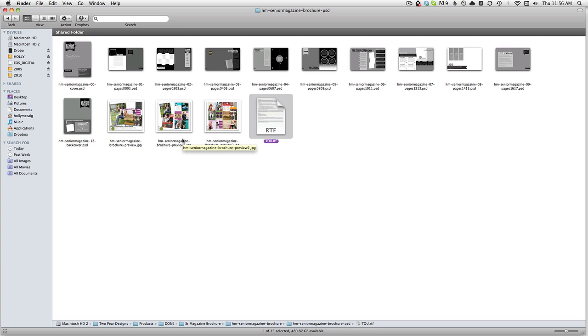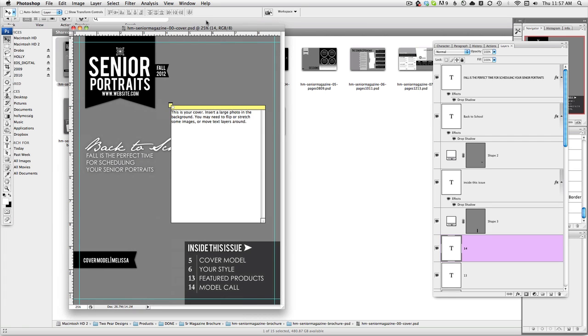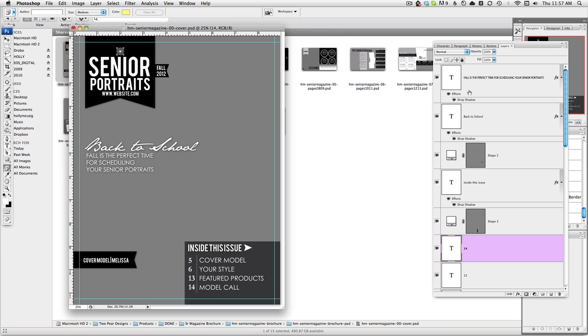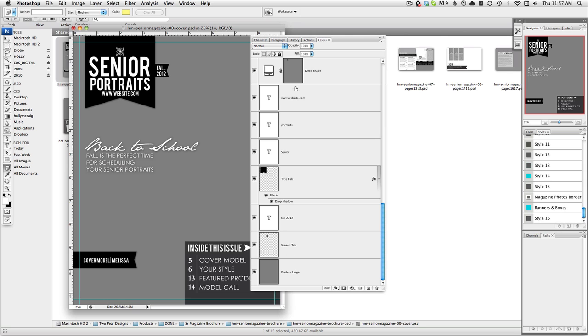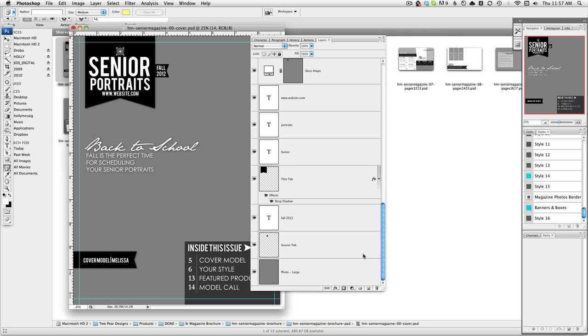Carrie and I are developing a library for you all on our YouTube channel with some basic instructions, but most of our stuff has clipping masks in it. So this is what you're going to see when you open up one of the files. I have a note here that will give you some information to work with. When you're ready to delete it, just close it out. Each of the layers are named — I've named every layer for you. I can't stand when you get files that just say layer one, layer two, so you should be able to see everything here.